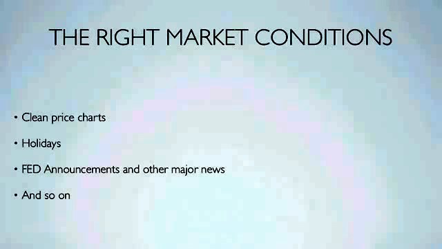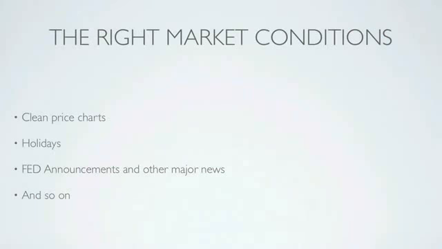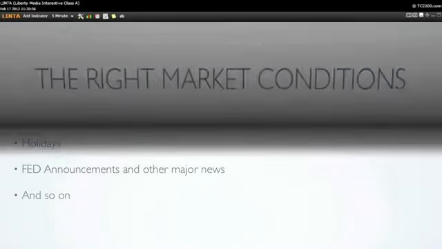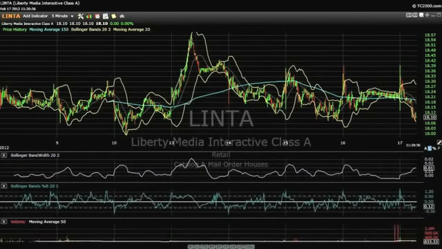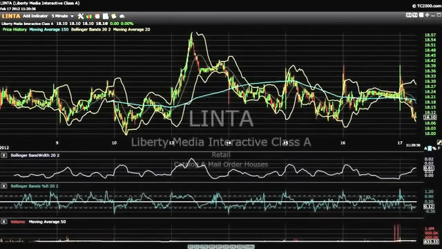Before ending this video, I just want to show you what price charts that are not clean look like and you should avoid. Here is a chart of Linta. You can see how price is spiking up and down and not really respecting any MAs or any price swing highs. It's one of those you want to stay out of. It's just not clean. You can see we have a sharp move here and down again. Here we got a big bar up and down. It's just not clean price action.